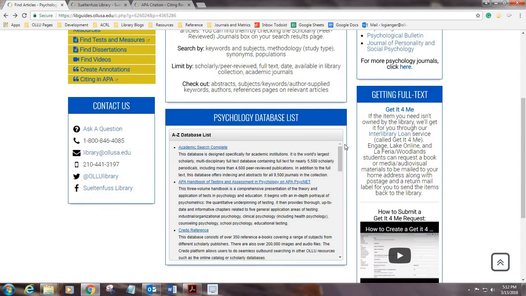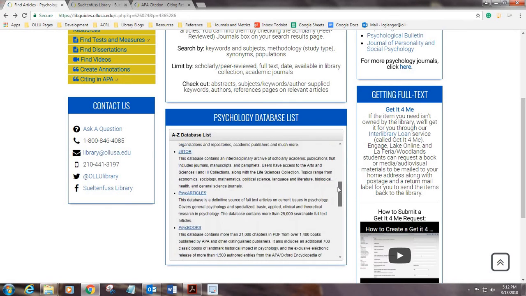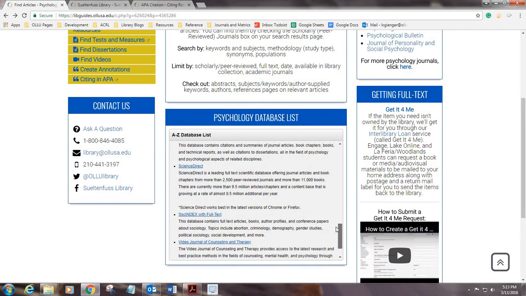Here is a list of all of our databases for psychology. Again, it's like the subject list that we looked at from the home page. If you're not really sure what a database is, the best way to think of it is as a specialized search engine for scholarly research. It's often organized around a particular subject area, but there are actually a few good generalized databases out there as well. Again, these are all the ones for psychology. You may want to check out a couple of these first and then move on. So some of them may be a little more helpful. It's just going to be up to you and your particular topic.